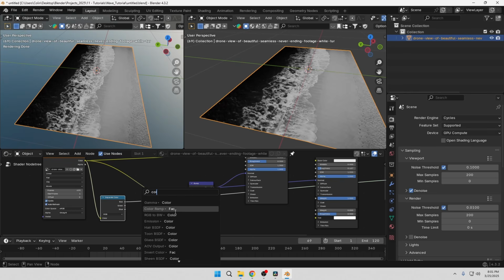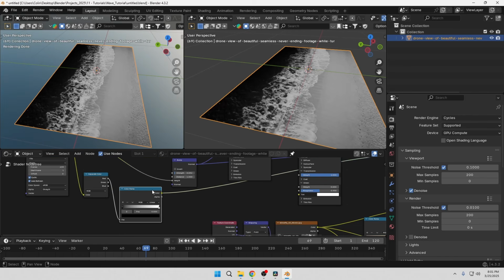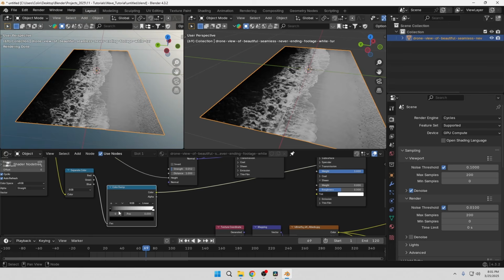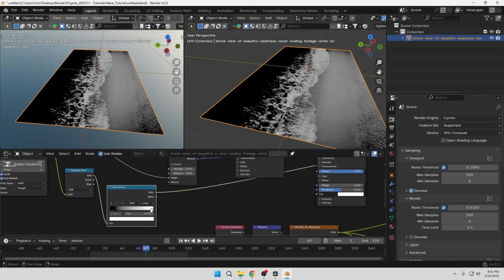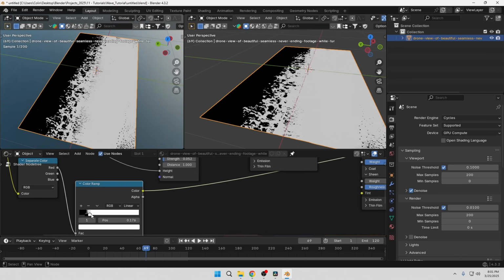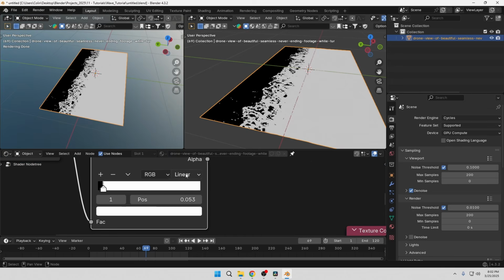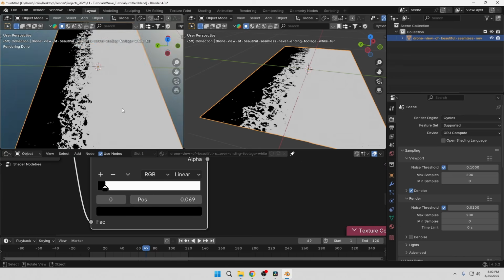Drag out and you can do a color ramp. And then just adjust it so it's just black and white. We want this part, the water part, to be black. So yeah, just adjust it and mess with it.